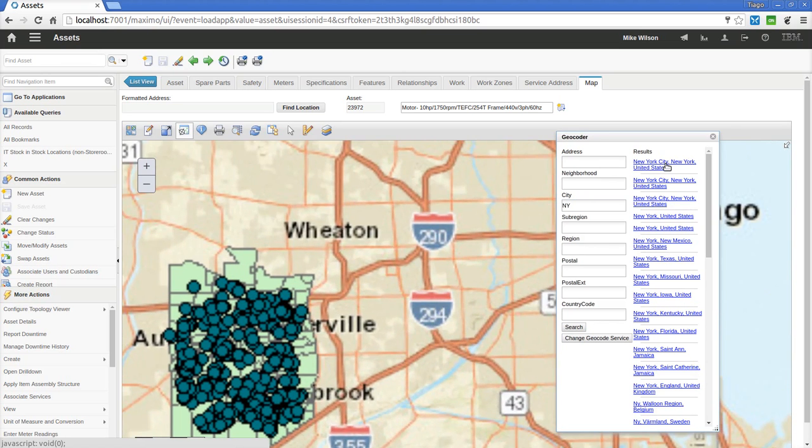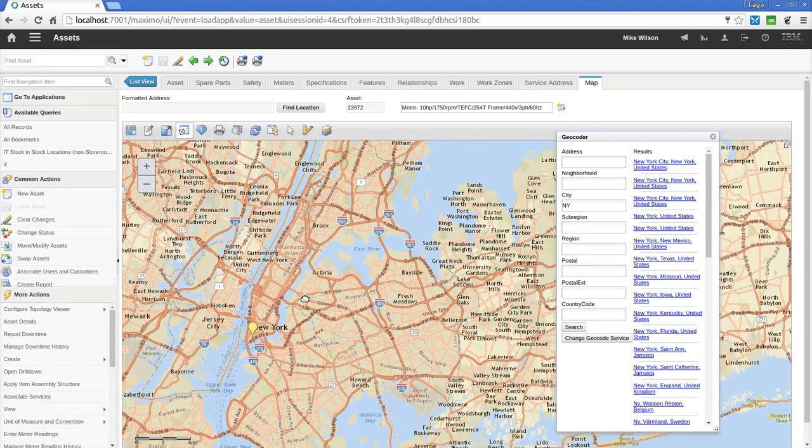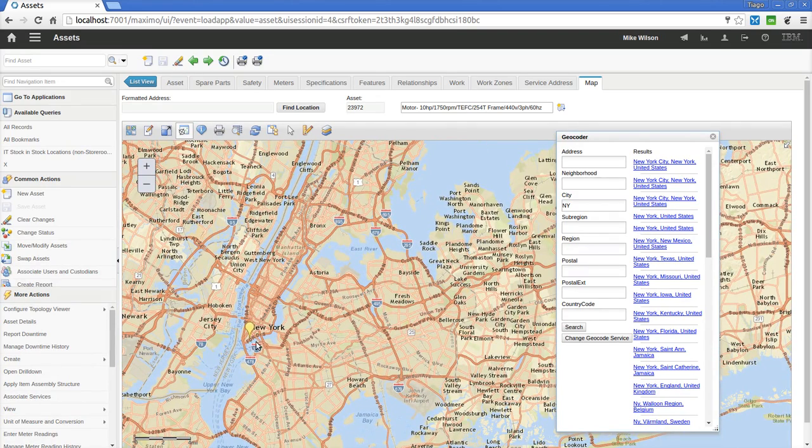When I click on the city, the marker is moved to that region. So I can change here, Austin.